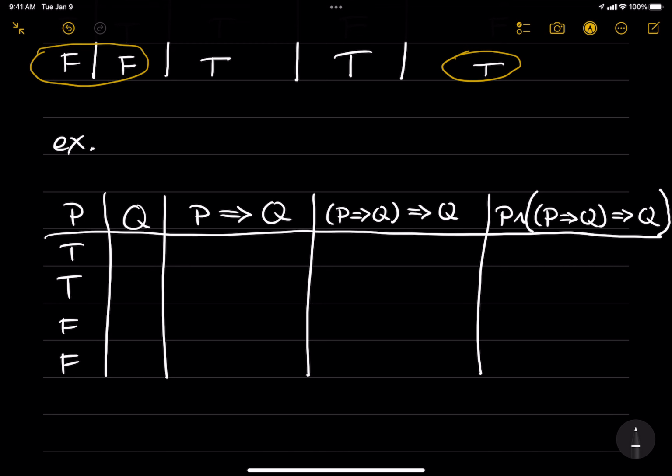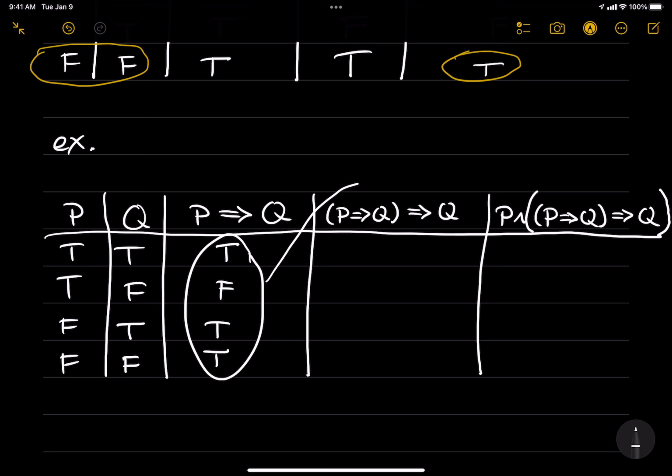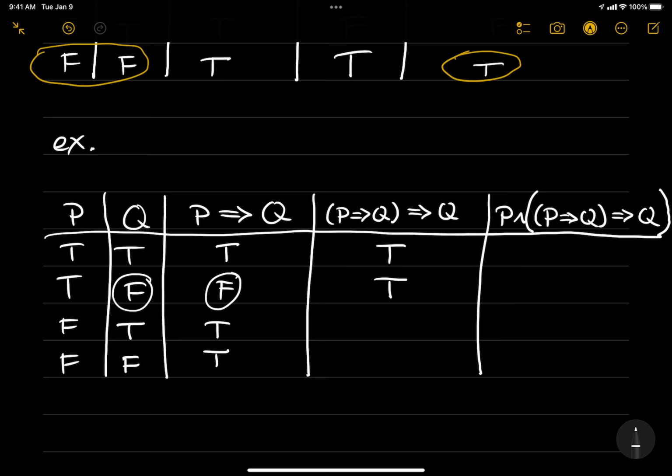Kind of fill in our truth values for our propositional variables, and let's go. All right, we just did P implies Q, so remember this can be true, false, true, true. All right, and so now what we have is we're going to take this, and that's going to be our hypothesis, and then that's going to be implies Q. Okay, so we get true implies true, so that's going to be true, okay. And then we get false implies false, so that's going to be true, trivially true. And then we've got true implies true, okay, so that's going to be true.